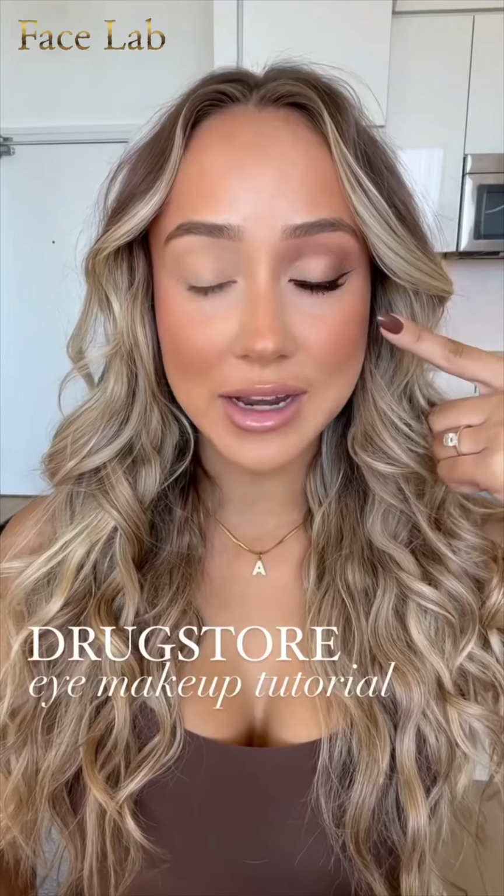I'm gonna teach you how to do this drugstore eye makeup. Starting with this shade from my NYX Ultimate Shadow Palette. With the rounded fluffy brush, I'm starting by doing windshield wiper motions up by my eyebrow. Going into this medium brown.